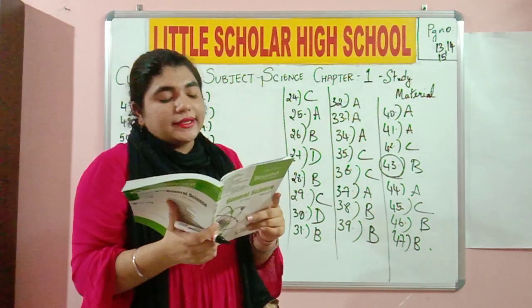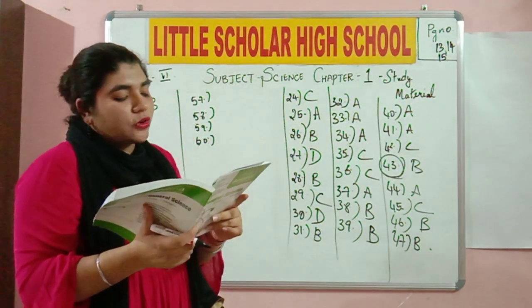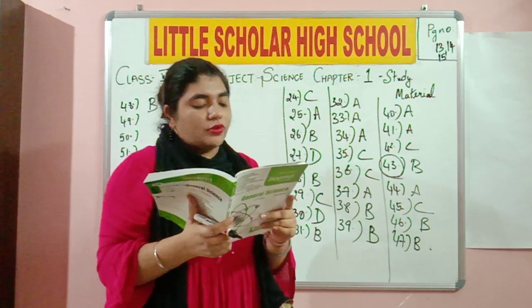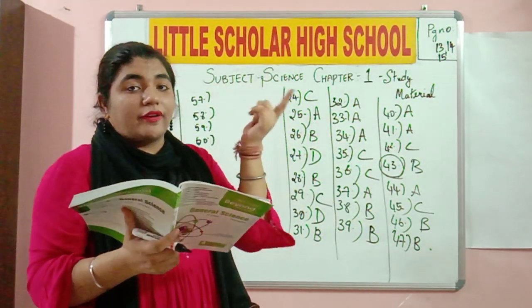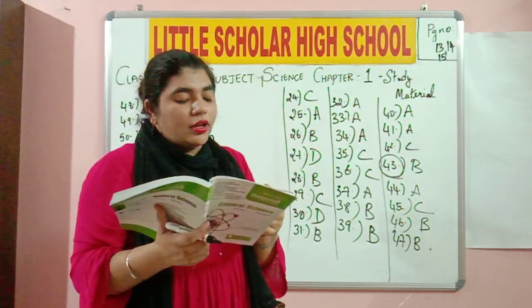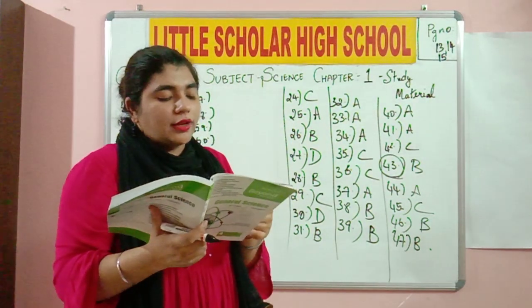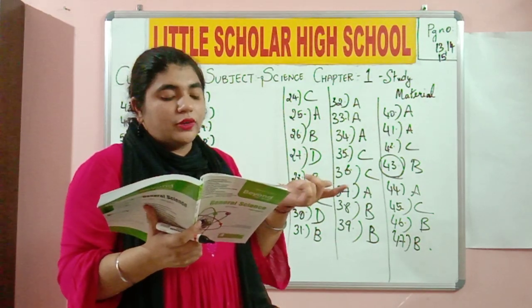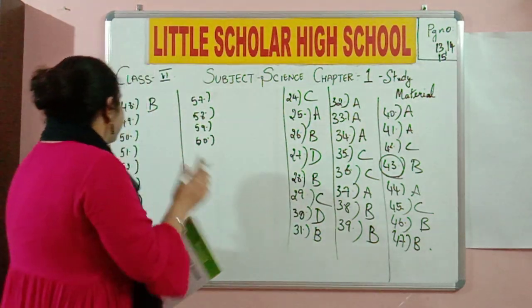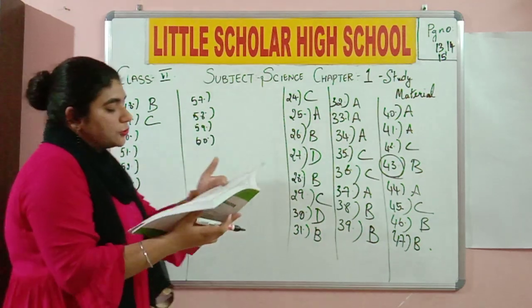Next, 49th. Some of the following are not famous crops in Rajasthan. Not famous crops. Not Indian cities. So you need to know there's lots of bajra, wheat and maize over there. Okay, so what are the options given over here? Bajra, maize, rice and wheat. Which is not a famous crop in Rajasthan. It will be rice. So it's option C. 49th one is option C.